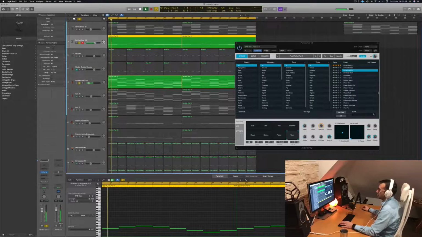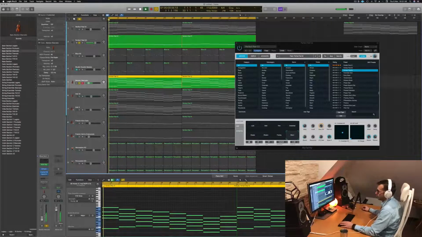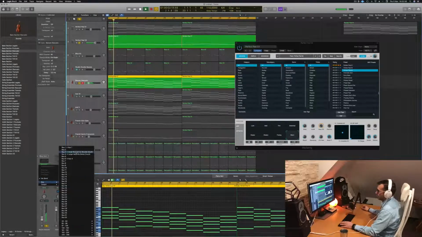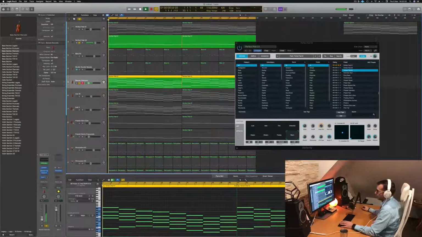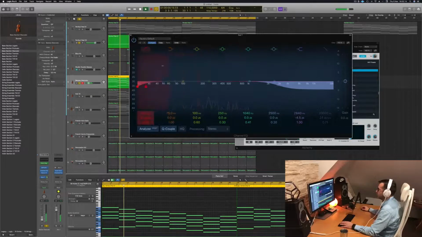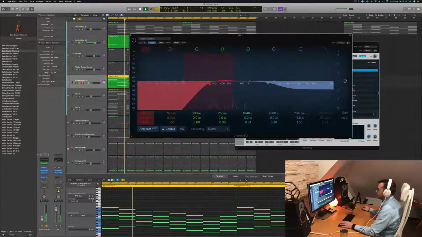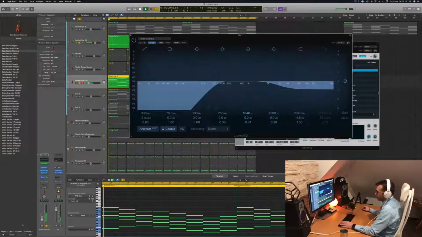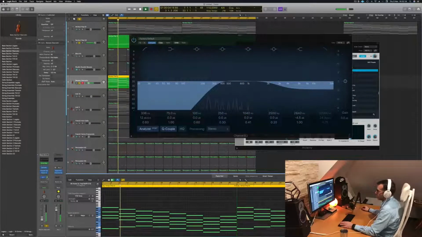I forgot to send that to this reverb too. That will help put them into the room. We'll also take the reverb, cut a little bit of the top here, cut everything, you know, 200, 300 maybe, really down those frequencies. Now I can actually raise the volume a little bit without it crowding everything.